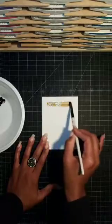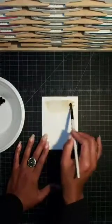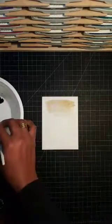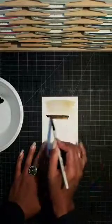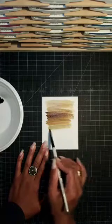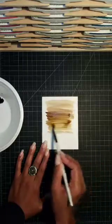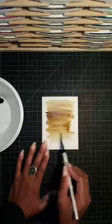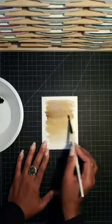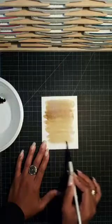Just back and forth. Nothing extraordinary. And keep it going. I want to wash that brown out a little bit. That's a little too dark for me in the center, so I'm going to try my best to even it out just a little. And keep it going, all the way down.